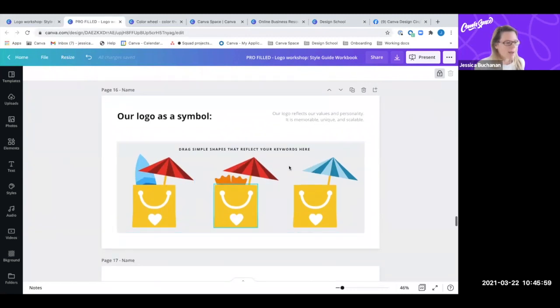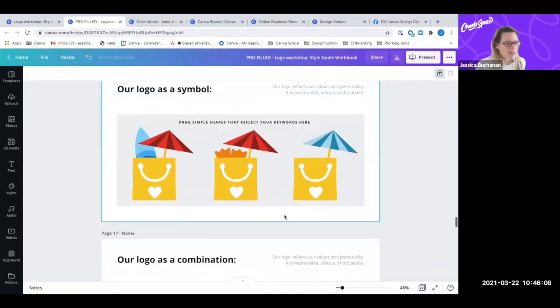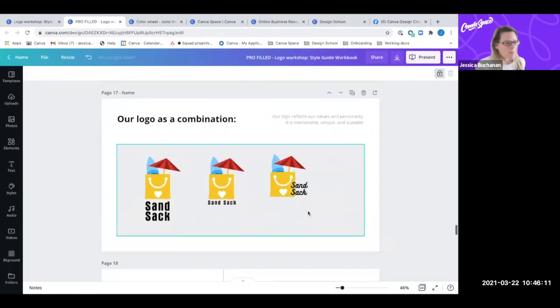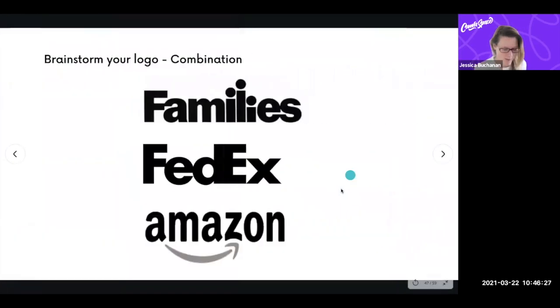So I've had a go there. I think I'm going to go with this one at the moment. I might change and go for the simplicity of this one a bit later, but I'll just see how I go. And I've started to combine my logo and my font, and making the logo a bit bolder and the font a little bit secondary, so the picture pops a bit more and the word just sits underneath. So I'm going to give you 1 more minute to have a bit of a play. Hopefully you've got some ideas of some logos that are working for you.